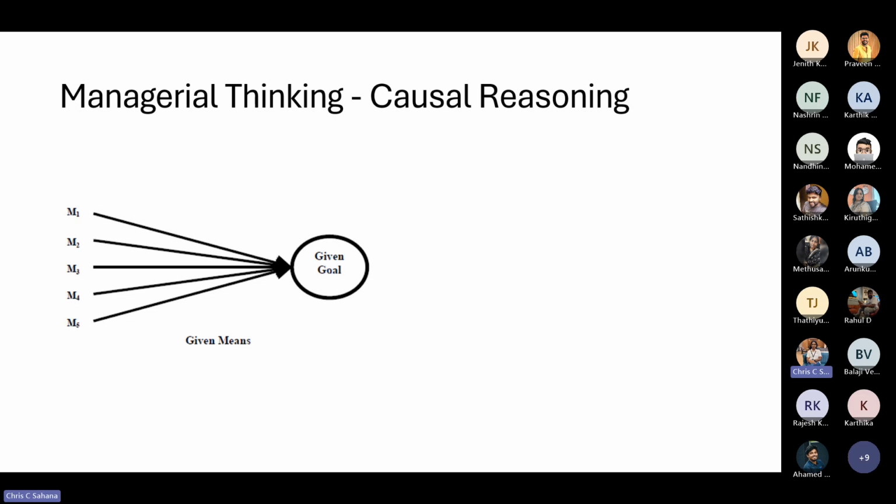To make it more context oriented, managerial thinking is what each of us does every day. It could be reaching the office on time. The goal is reaching the office on time, and then there are different means. When we look at business scenarios, it is choosing the target market with the highest potential return in marketing, or in terms of finance, picking a portfolio with the lowest risk. And in terms of HR, it is hiring the best person for the job. All of that is driven by goals.